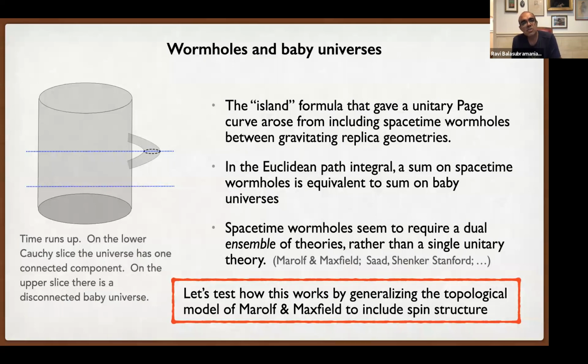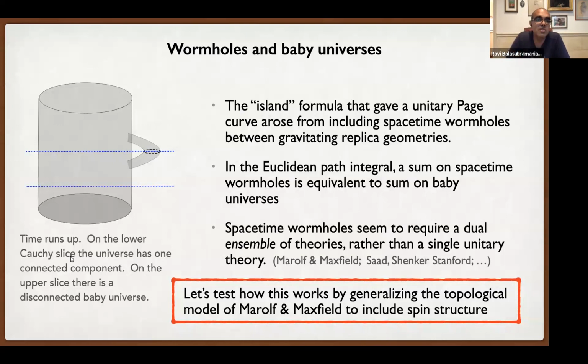So imagine you're talking about a circular universe, or a disk or something. Then this is the time evolution being drawn up here. Forget about this wormhole here. In the absence of anything, you have this disk going up in time, right? And the Cauchy slices are the blue lines, and you'll get these various slices. There's some geometry on them maybe.